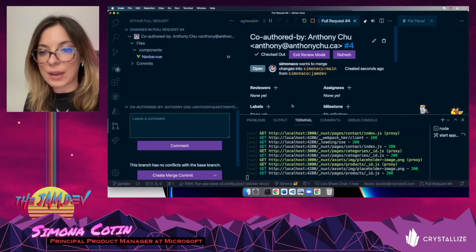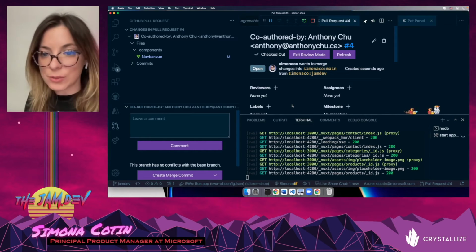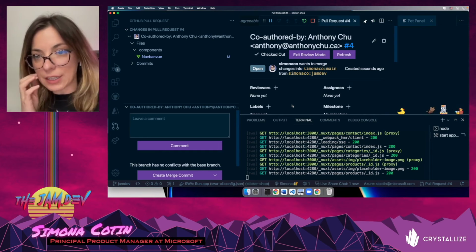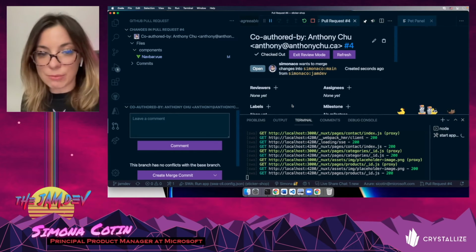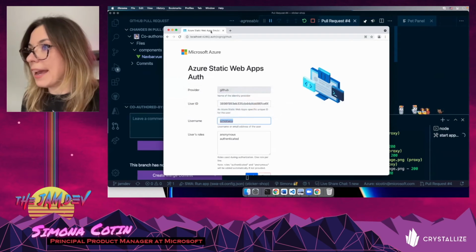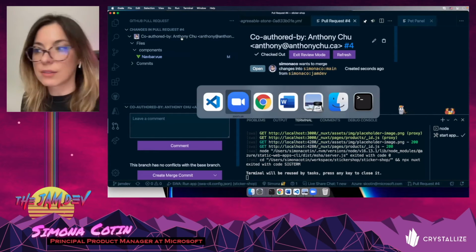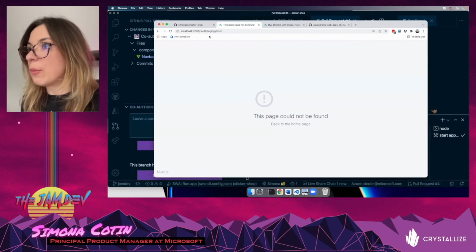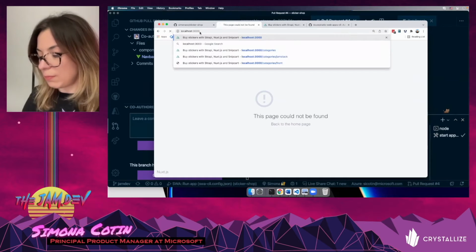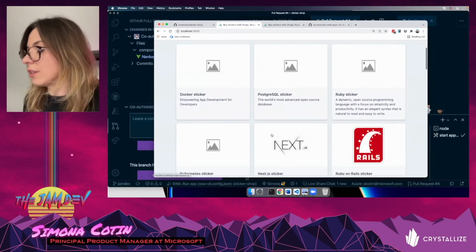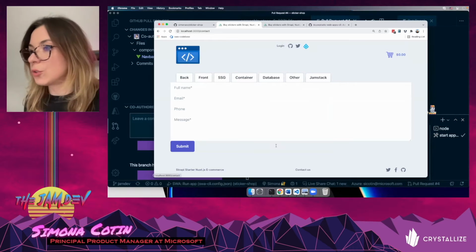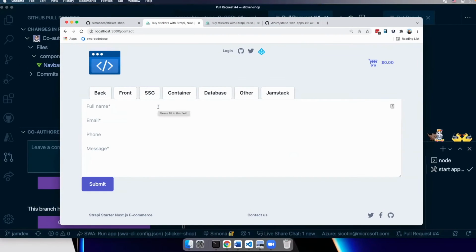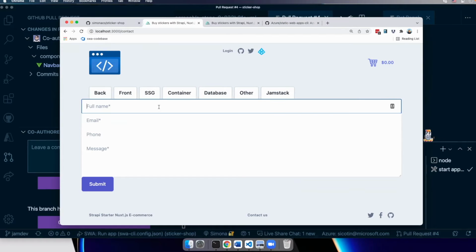We have built this wonderful front-end application, and let's say we want to add, let's see if this works, the ability for our users to send us feedback, whether they want more stickers or some other functionality.